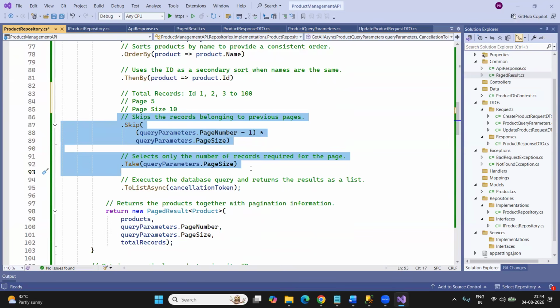You have two options: fetch all the data from the database and apply the filter in memory, or filter the data in the database itself and return the filtered result. Which one is good? I think this. Brother, we are following the industry standard. Performance is the key factor. As per the industry standard, filtering must always be done on the database side, and only the filtered result we need to return.